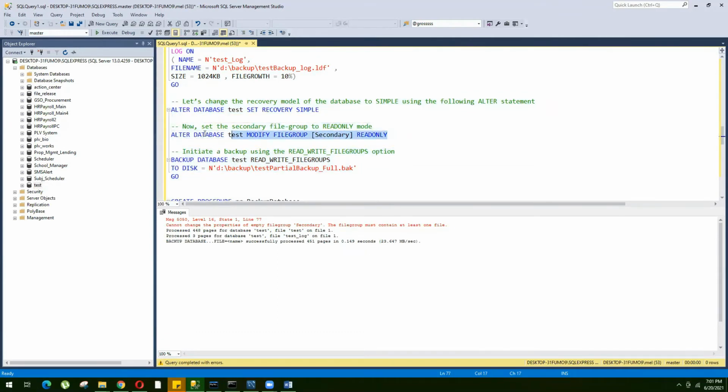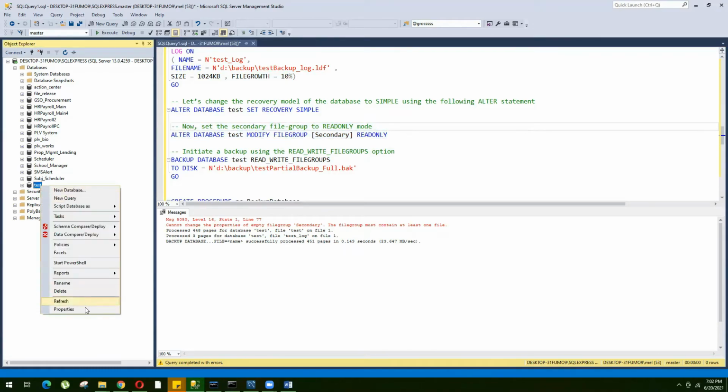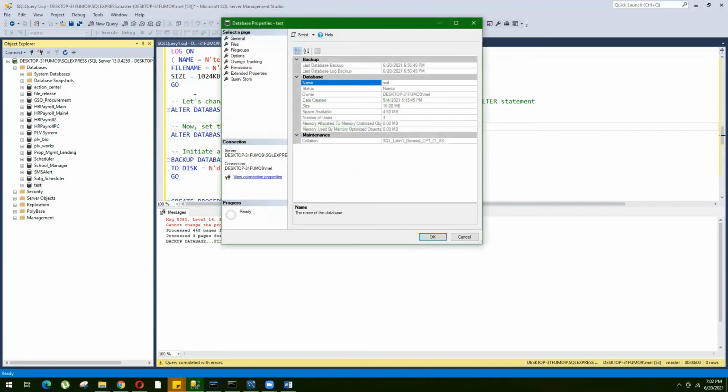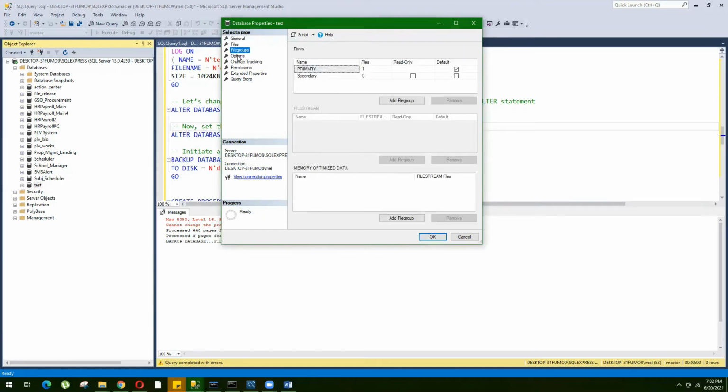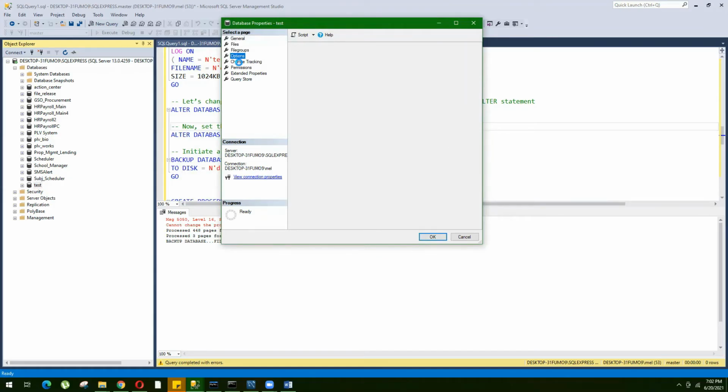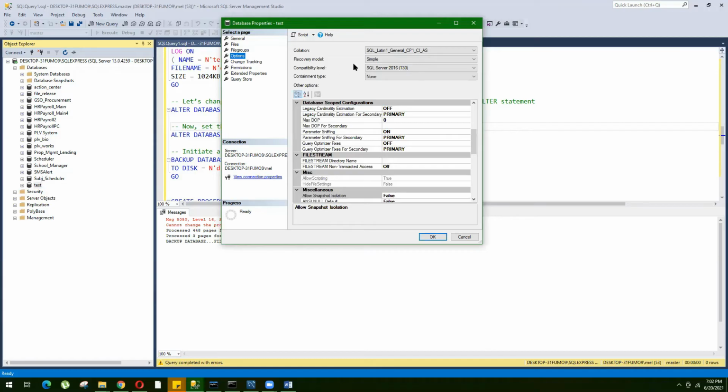So our second one did not execute successfully because it doesn't contain any file, but our database test has now been converted back into simple recovery model. Okay, the recovery model is now back to simple.